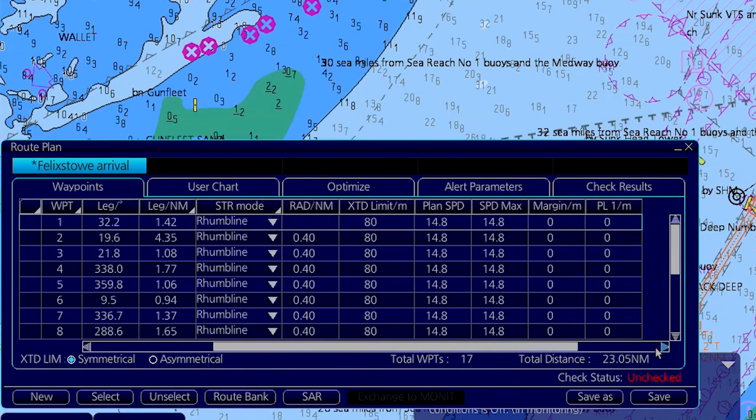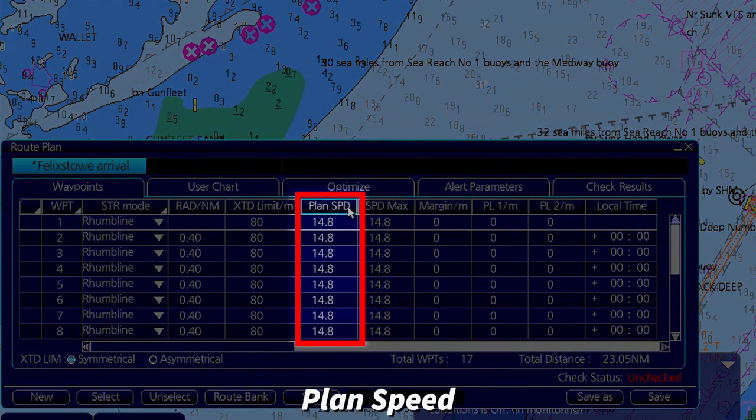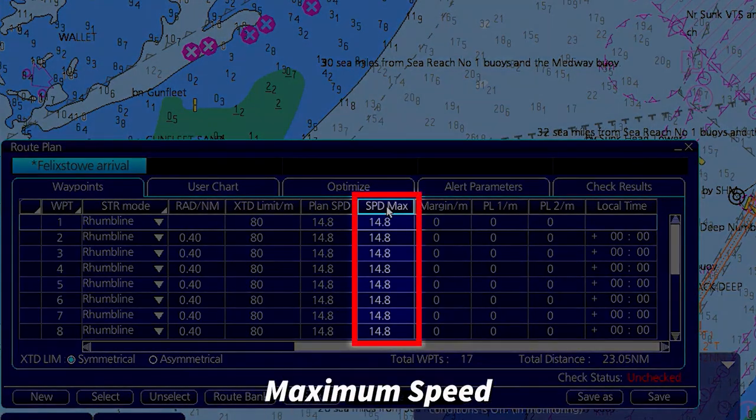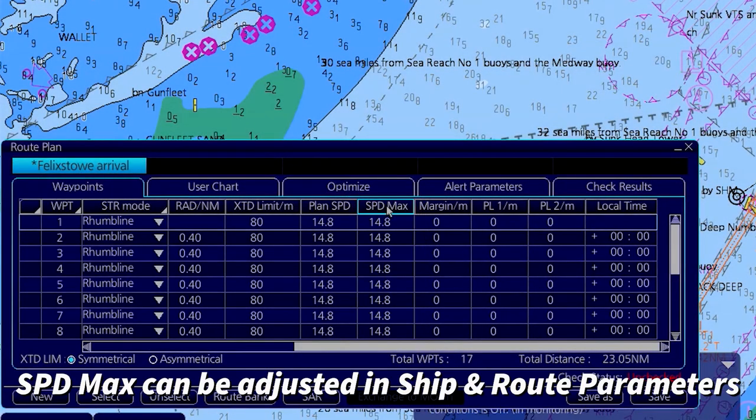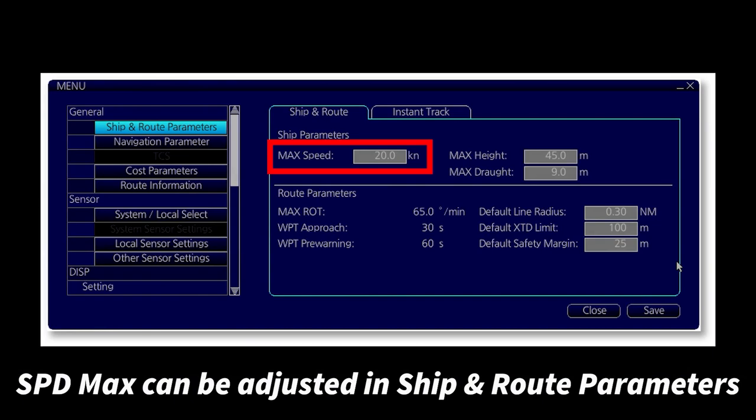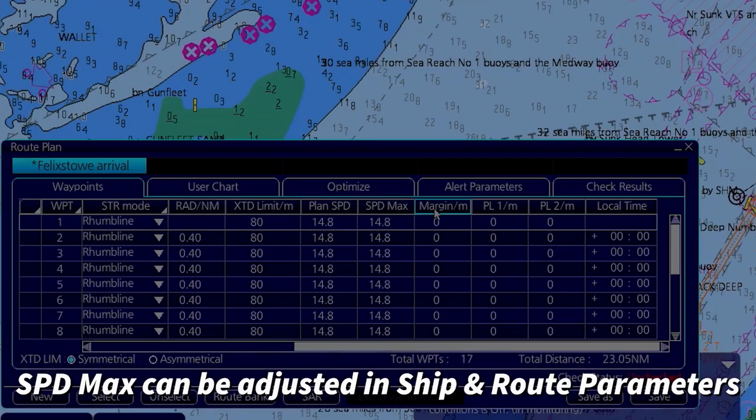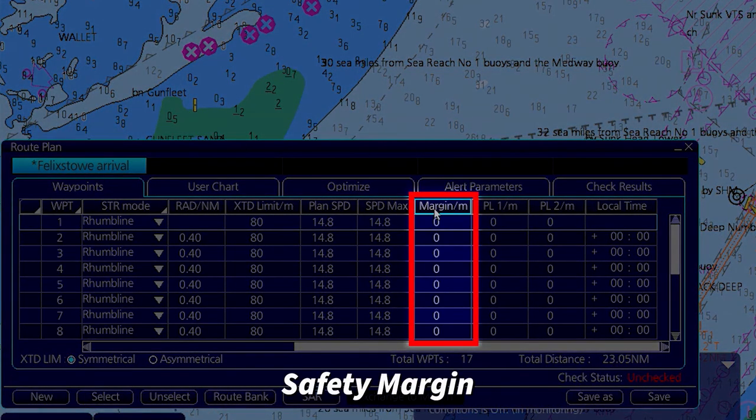Now the next option is planned speed. Here at each waypoint you can individually plan your speed. Beside this planned speed, we also have speed max, that is the maximum speed that can be done in those waypoints. Remember, earlier in ship's parameters we also filled the values for the maximum speed, that was 20 meters. So our planned speed can never be more than our max speed which we set earlier in ship's parameters. Remember this.